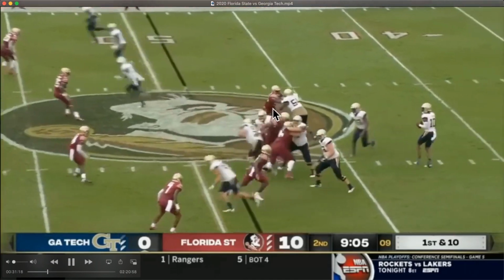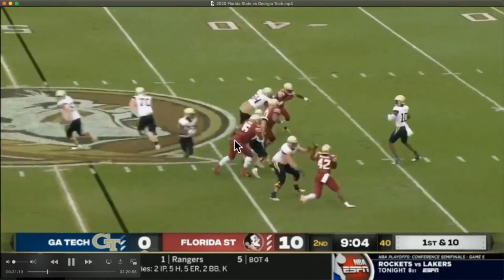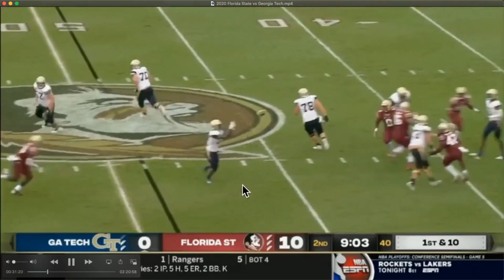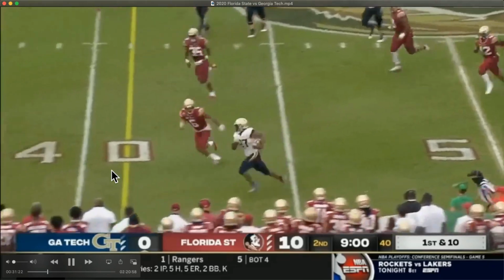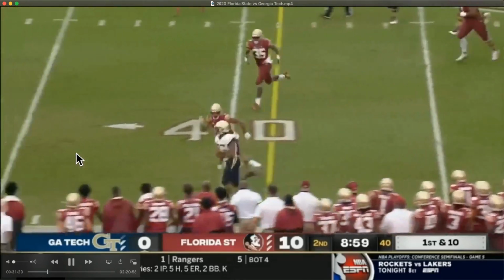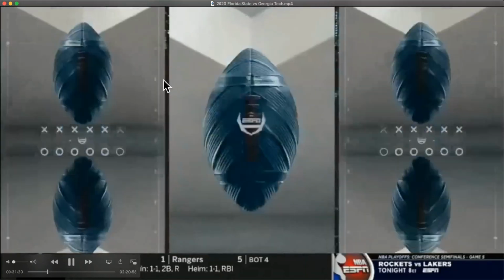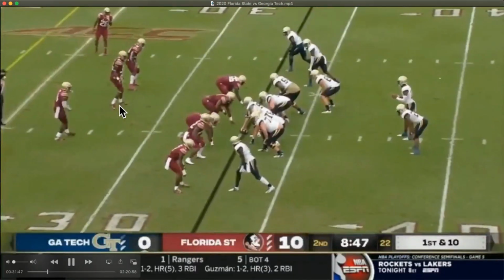Not real good screen recognition from these guys. If they let you go that easily, you gotta get turned around and go. And again, this is more of the same on the tackling front from what you got last year. You got to make this tackle. And then a bad angle from Lars Woodby. And you see a little bit of the speed limitation there from the boundary safety. Not ideal.